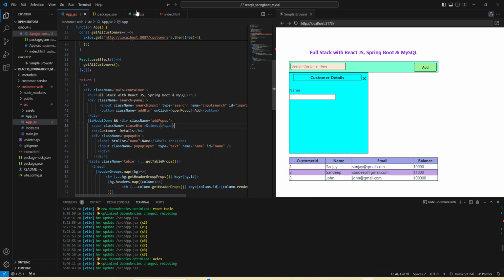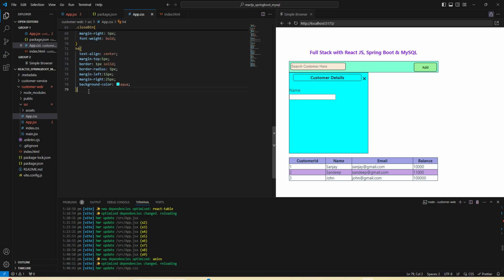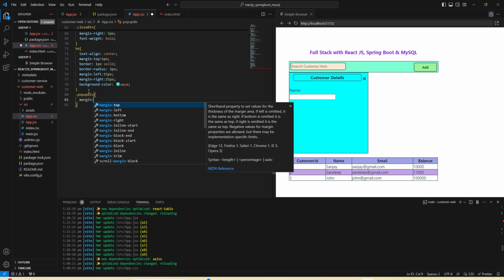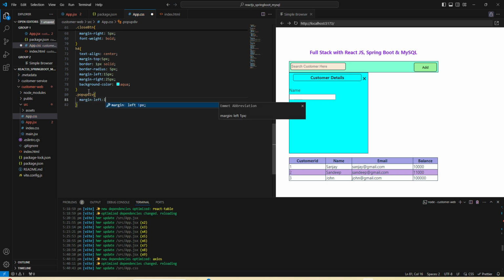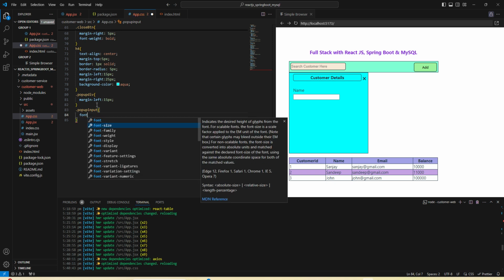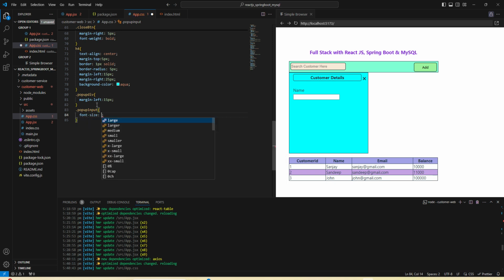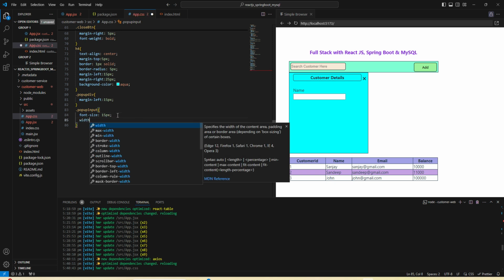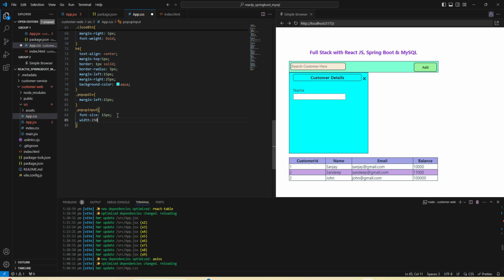Now we can add some CSS for this one as well. Let's say we can add one pop-up div, and here we can add some margin left as 15 pixel, seems good. Now we can add for pop-up input, and here we can add font size as 15 pixel, and here width we can mention as 50 pixel.